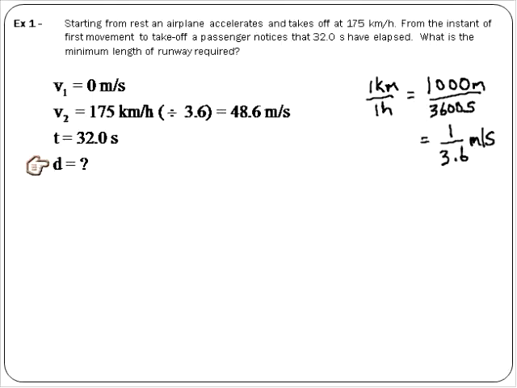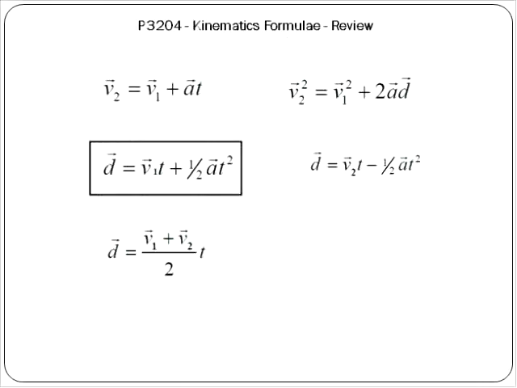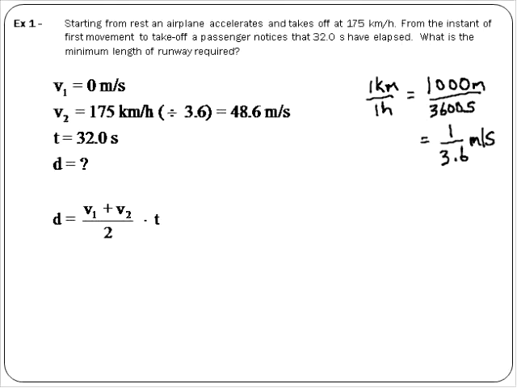So what you need to do then is go back to your formula list, and remember you'll have that in front of you because it's part of your public exam paper, and you look for an equation, a formula that has those 4 variables and nothing else. And if you do that for those 4 variables, this is the equation that you'll end up with. Okay, that's one of the equations on the sheet, right? If we go back, there it is. D equals V1 plus V2 over 2 times T. Okay, this guy here, number 5, here he is. That equation has those 4 variables that we're looking for and nothing else. Okay, just those 4 variables.